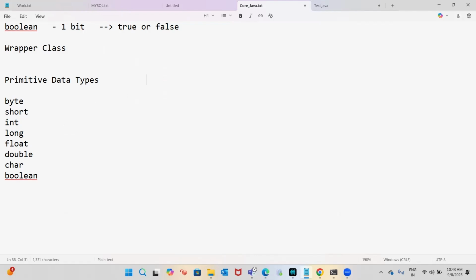These are the many names we can call these wrapper classes: reference data types.